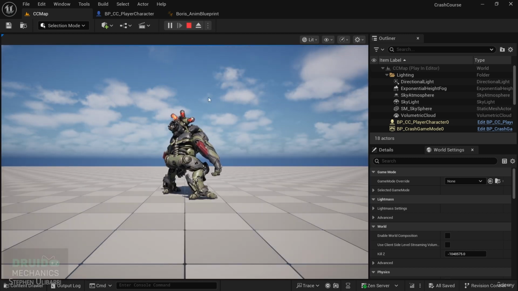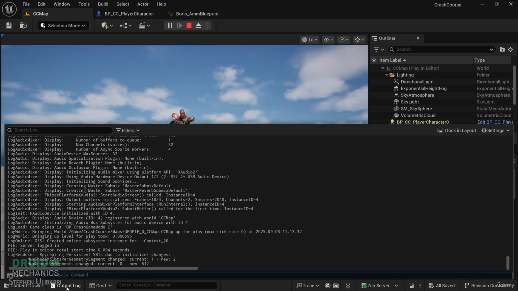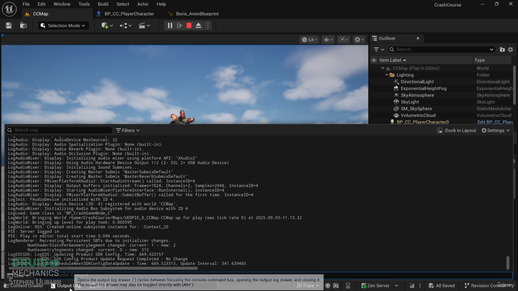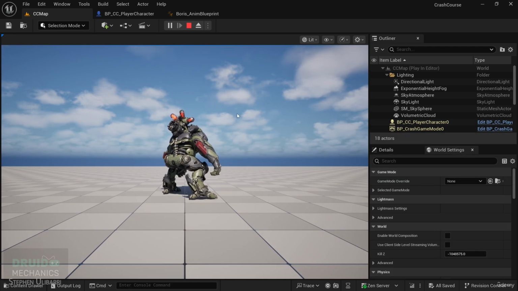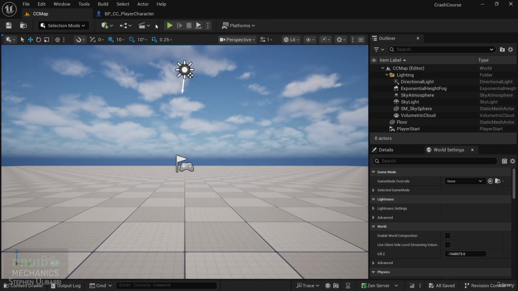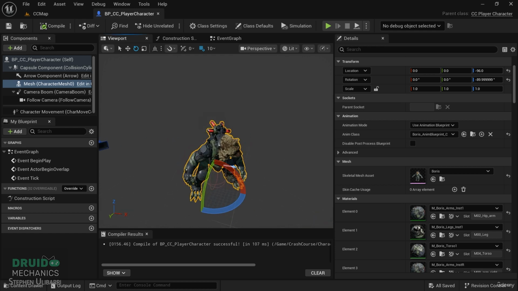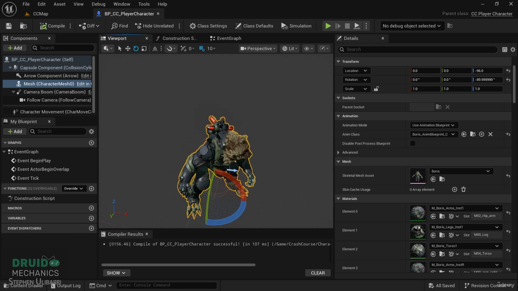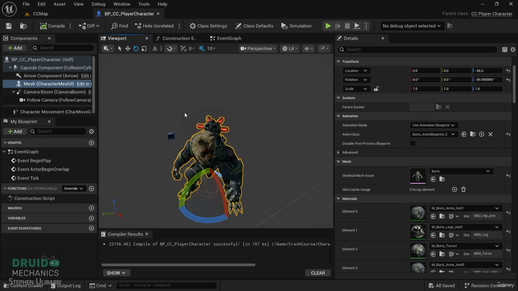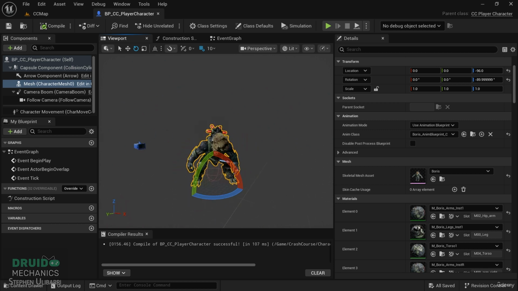So now we won't be distracted by warnings because we want to keep an eye out for any warnings in our own code, right? So now we don't have any warnings that we can't fix, as we've gone and fixed them. So now we have our BP CC player character with its own mesh asset set, and it even has an animation blueprint that should take care of animating our character once we start applying movement and making our character run around. Our next steps are to set up enhanced input so that we can move our character around.